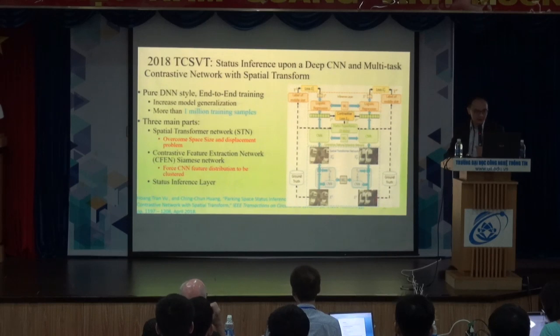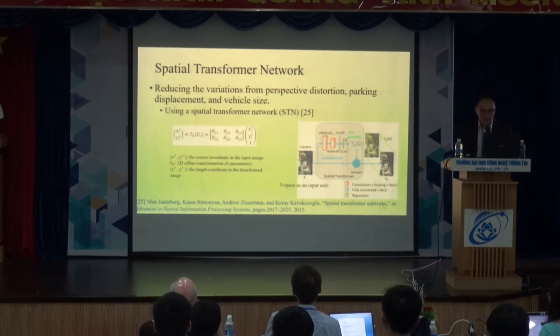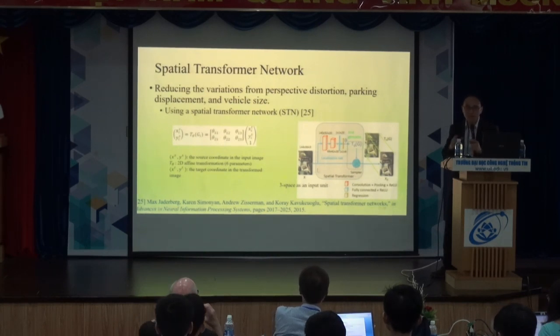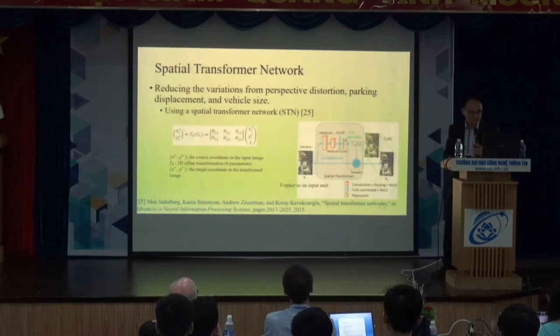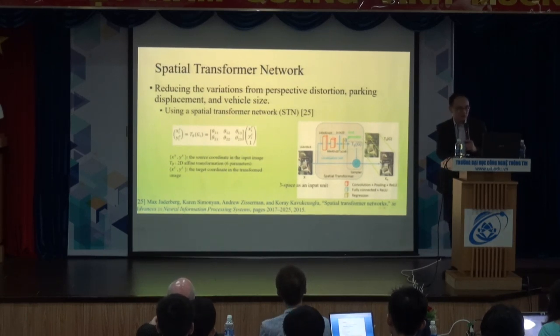We'll talk about it one by one. The STN is a network that, according to your input page, is able to output the geometric parameters that tell you how to do the warping or transformation of your input page. Here, again, is also a three space unit. So we try to crop a small page, and this network will, according to the content, tell you the parameters. In our examples, we output the parameters of an A5 transform, and then based on this A5 transform we warp your input page into another form.